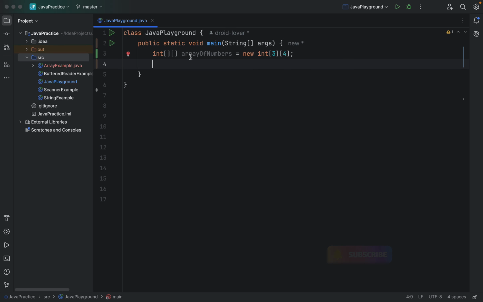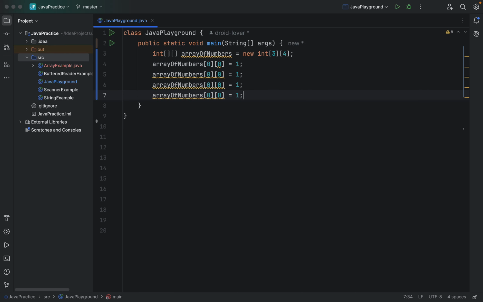Now to initialize our array with values, we can just use the name of the array, and we are assigning the value at the 0th position of row and the 0th position of column, let's say 1. Okay, similarly we can do that. How many rows are there? 3 rows are there, so for the first row we need to assign 4 values, 4 columns, right?